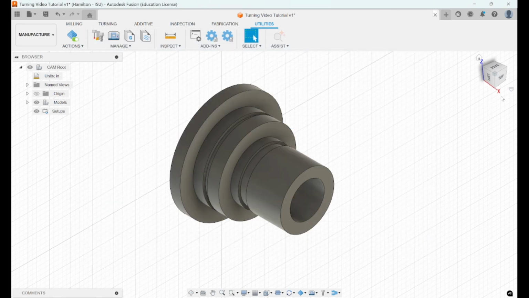So as long as you have that, if you come over to your view cube here, Z up means that the face that aligns with the positive Z axis should be the top face, and the face on the XZ plane should be the front face. And we can see that currently our view cube is incorrect. So to fix that, since we are already in the Z up orientation, we're going to right click on the cube and reset front.